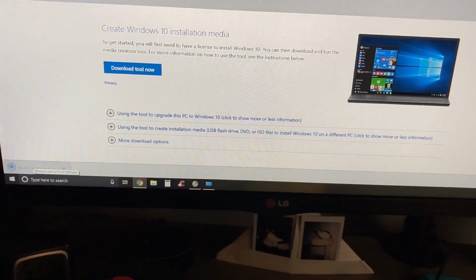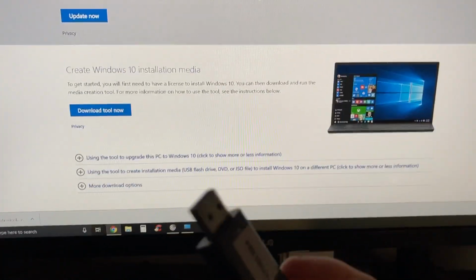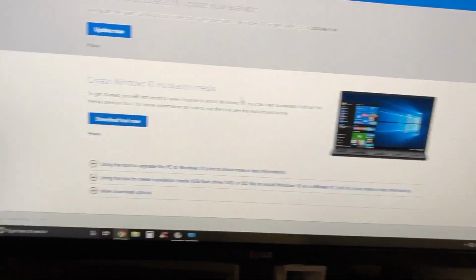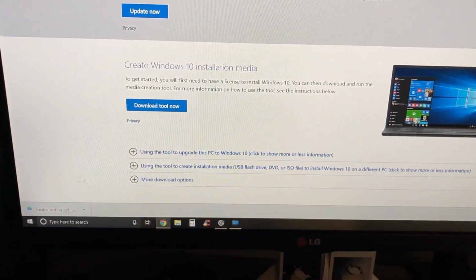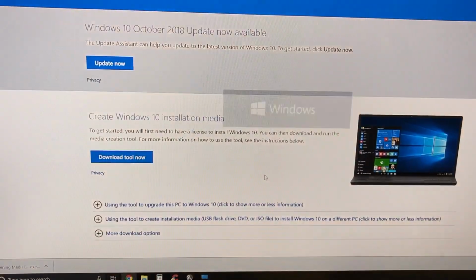And this will give you the media creation tool. You want to have a 4.8 or anything bigger than that USB stick here. So I'm going to go ahead and plug this in. If anything important is on there, you might want to move that off, because it'll be formatted by this tool. So you'll just go ahead and open that, hit yes.